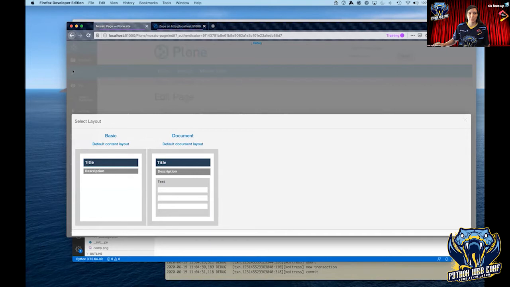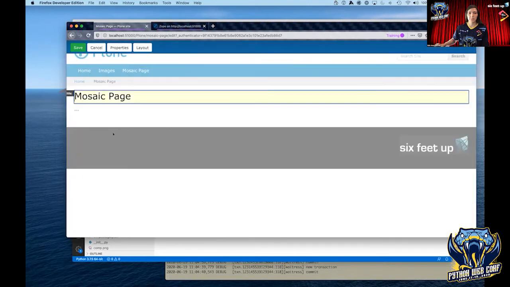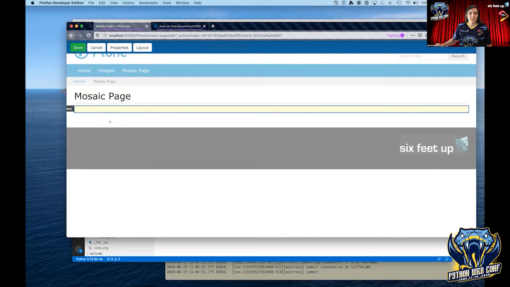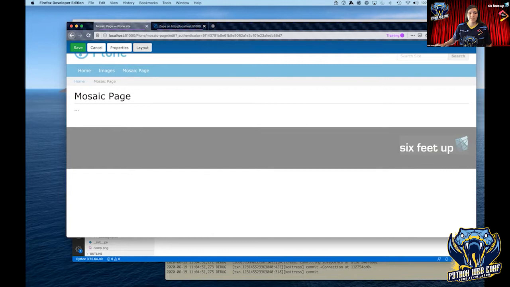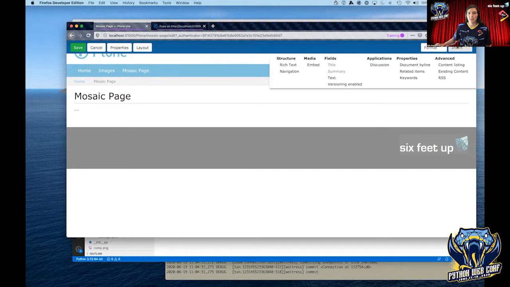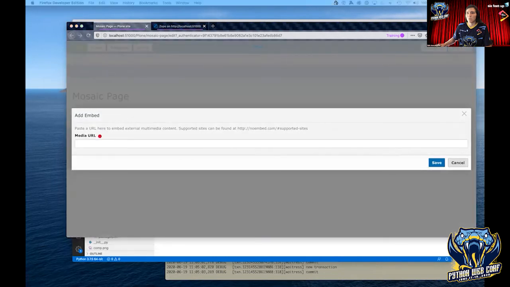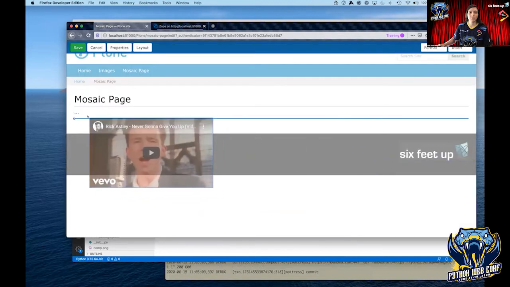And now this is giving me an option to select a layout, and these are Mosaic layouts. So these are the default ones that are available. I'll go ahead and select Basic. And now the page changes, and I have this Mosaic editor available. So I have the title, I have the summary text. If I want to add more tiles, I'll go to Layout, Customize, and I get a couple more buttons over here. So I can insert. I'll go ahead and insert a YouTube video. This is a nice video that explains how I feel about Plone.